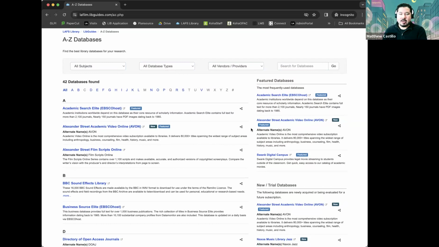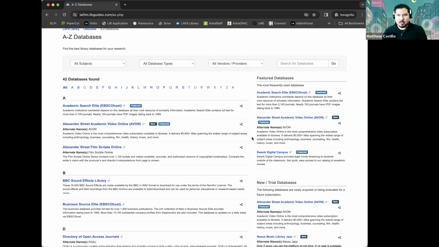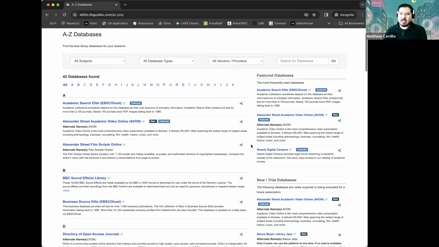If you need more clarification on how to access the databases or how to conduct simple searches, you can find a guide under the tutorials page, which again, we'll go over in a little bit. But for right now, we're just going to explore some of the databases so that you can get accustomed to what this list looks like, what some of the databases look like, and what it's like accessing them.